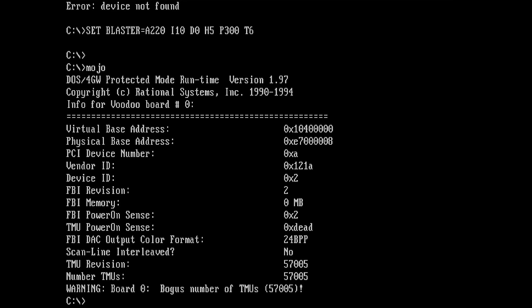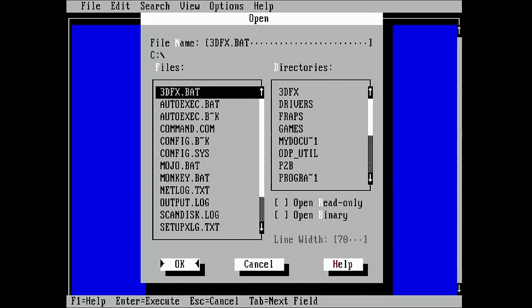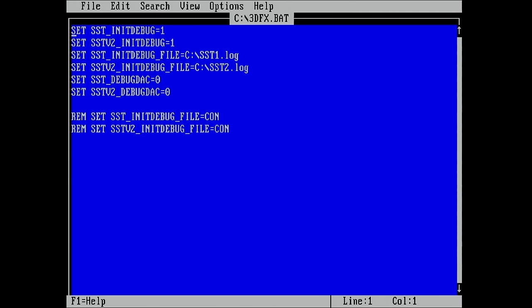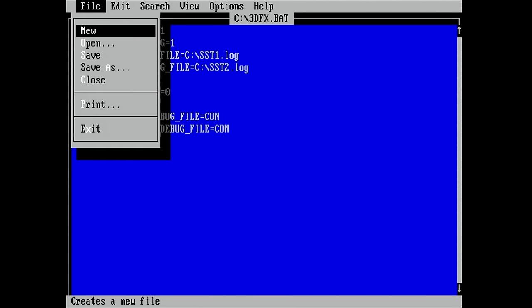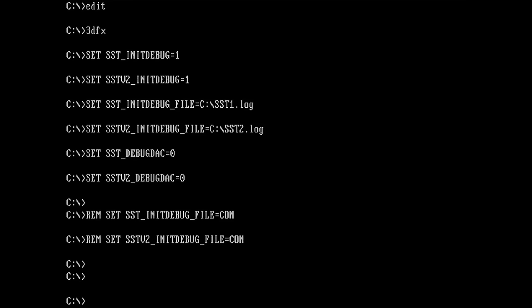I think I created one time an extended debugging file on this system as well. Let's just see if I can find this quickly. Yeah, this is the one. So what we do here is we enable additional debugging and we write the output into a file. And I think that is more or less it. Let's see what we get if we run this file and then run Mojo one more time. So it was 3DFX. Okay, and now Mojo one more time.